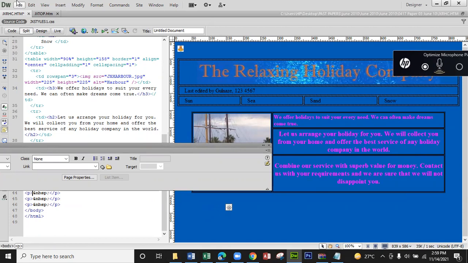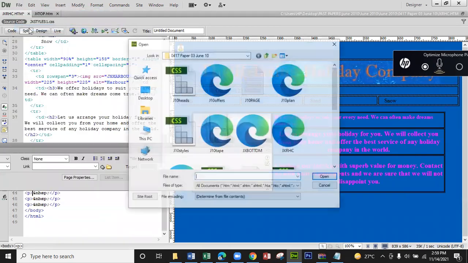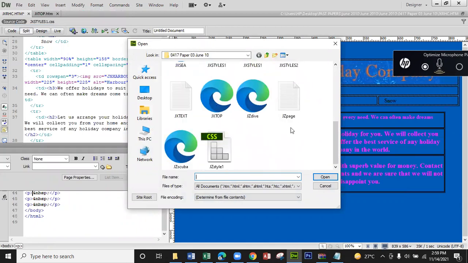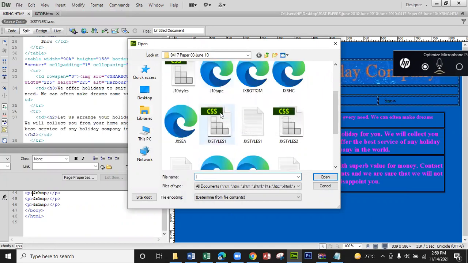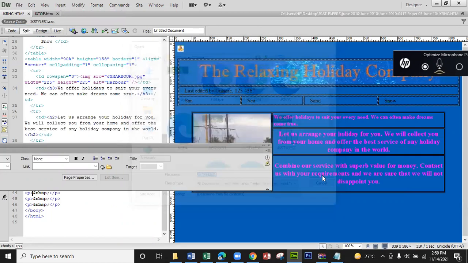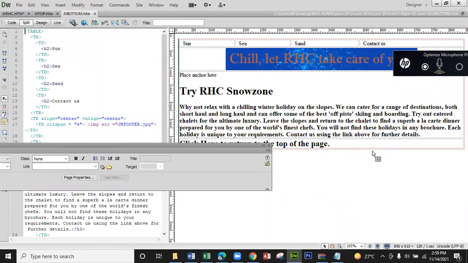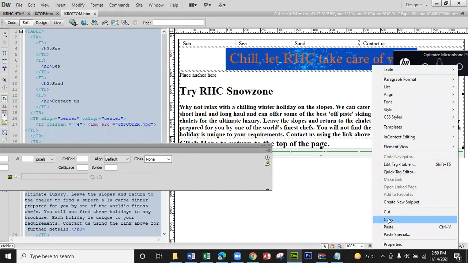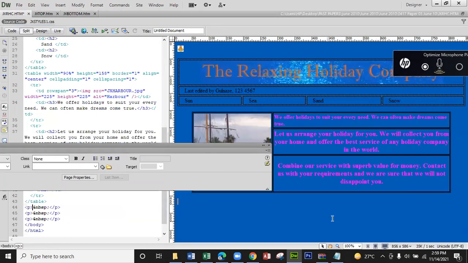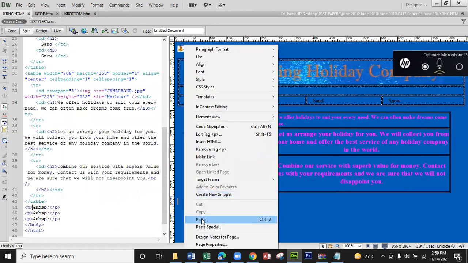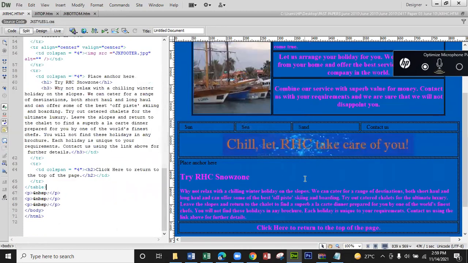I'm going to File, Open, and look for the web page JX bottom. This was top. This is bottom. Select and click on open. This is the web page. I'm going to select the table, copy, go back to my web page, and my cursor is here. As you can see, it's blinking over here. I'm going to paste this table over here like this.